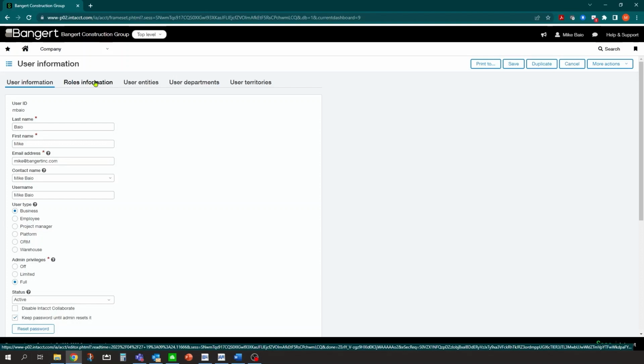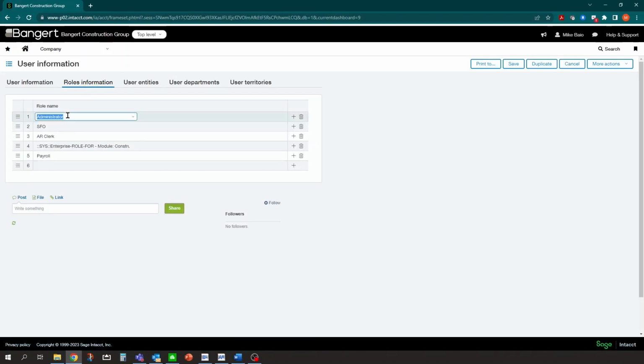So for this case today, we're going to give everybody a role called administrator. This role is going to allow them to see information from every aspect of the system, from general ledger to accounts payable to payroll. They can see anything that they can get into.